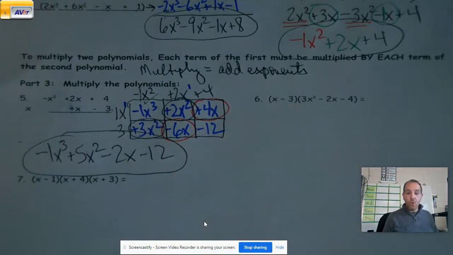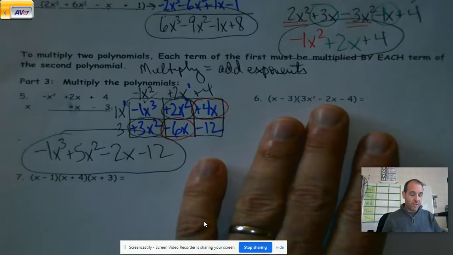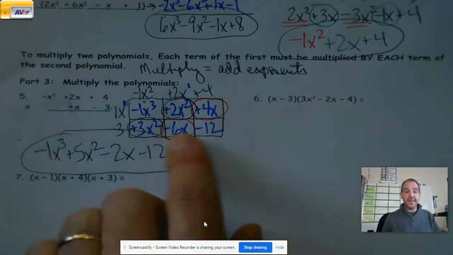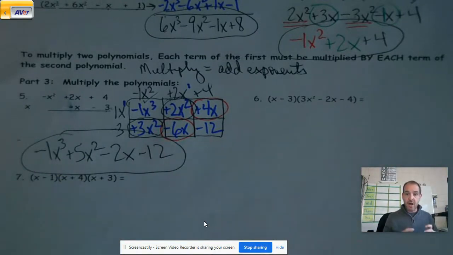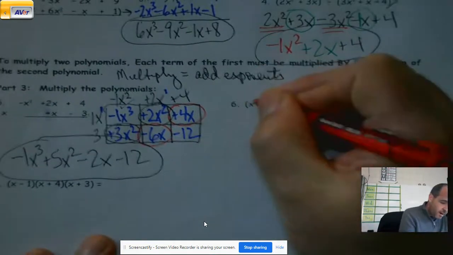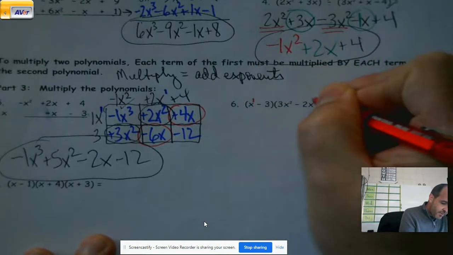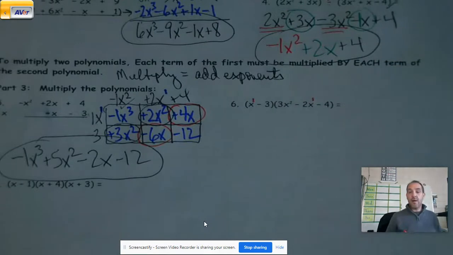Now, I'm going to show you another way, okay, when it's horizontal like this. I still think this is the best. It's organized better. It's not as sloppy, okay? But I am going to show you another way because people like having different ways of doing things. All right, so I'm going to get my little 1s on those. If it's horizontal, I can do the distributing.